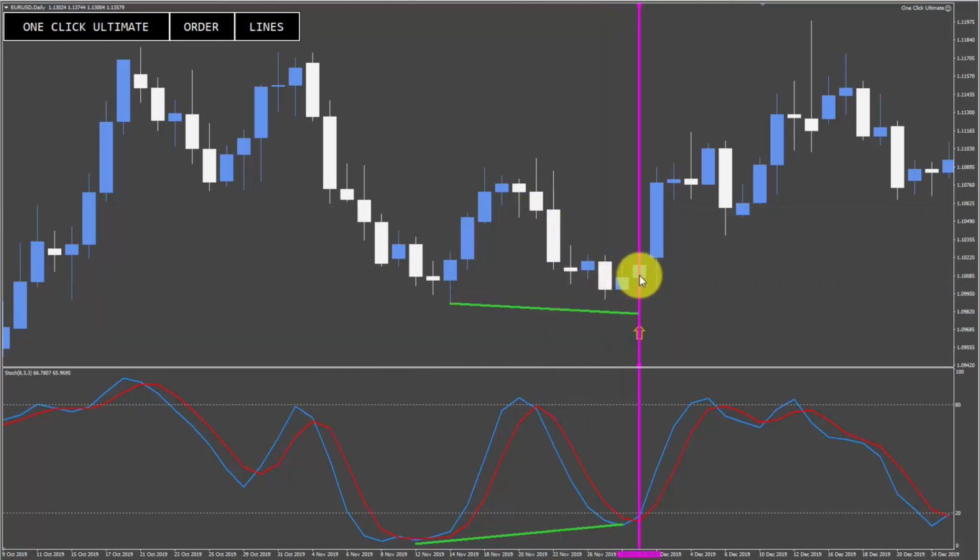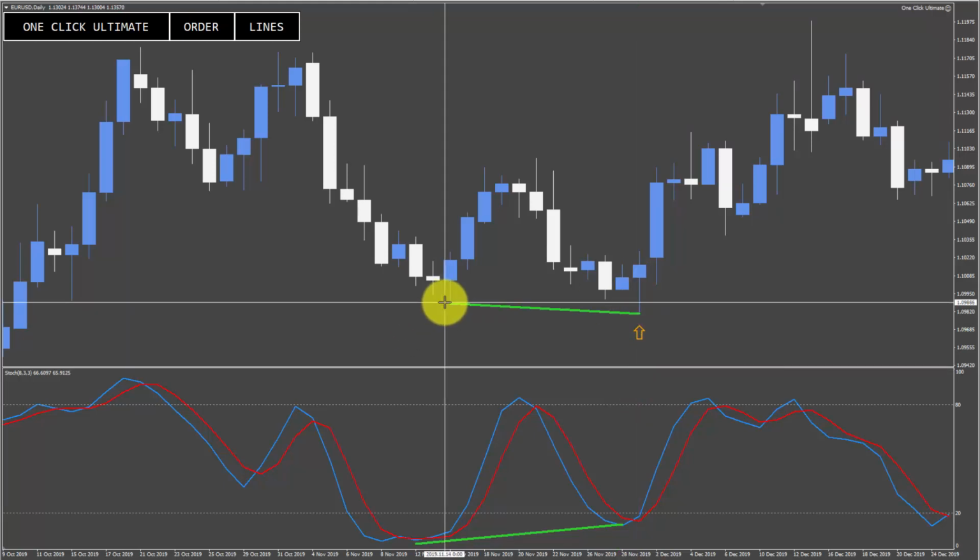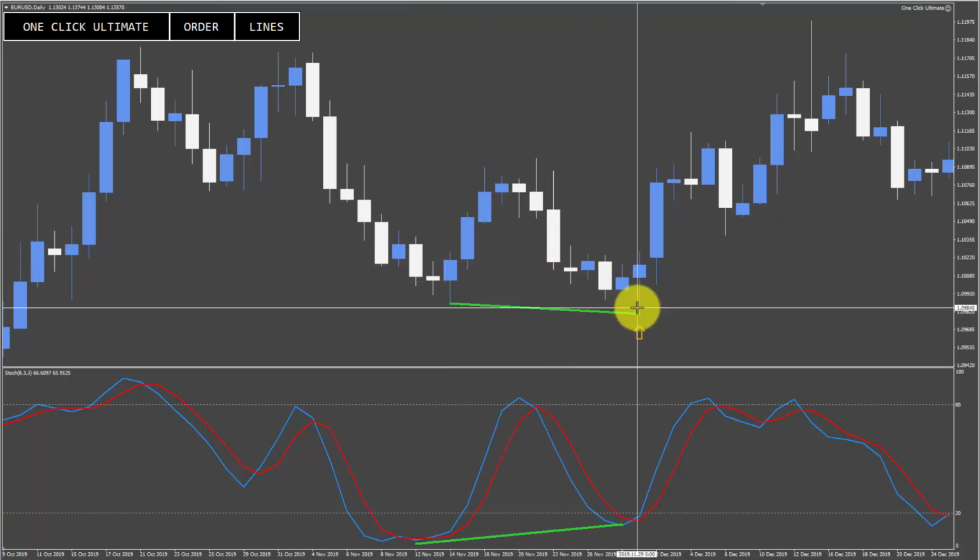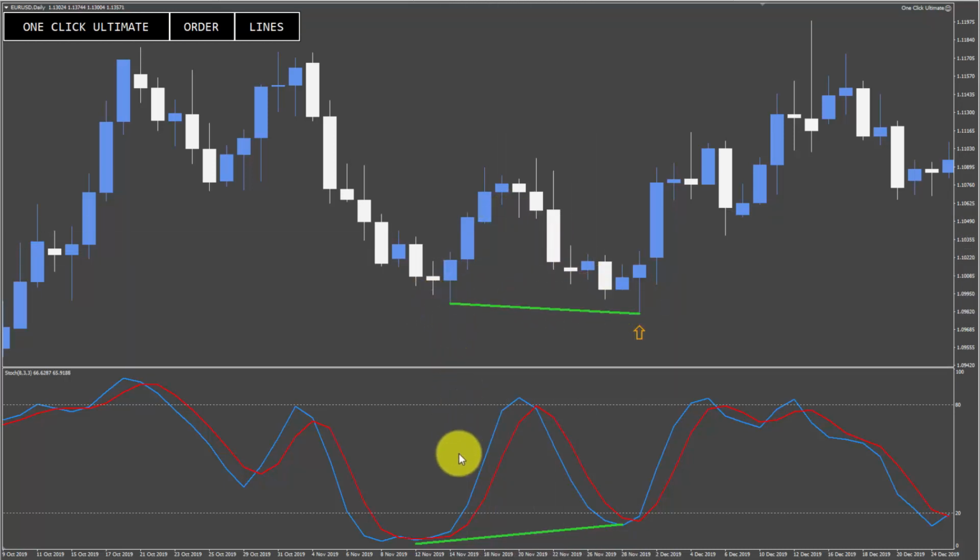And then as we go over to this next one here, you'll see where this big, bright pink vertical line is. The blue line's now turned up. Now, the really important thing there is, if we get rid of that pink line to clear things up, we have a lower low. So the price has moved down lower than the previous low. The stochastic has not moved down lower than the previous low, and the stochastic has now turned up. And that's essentially telling you right now in the short term, we've got a short-term change in market movement, and it's likely to go to the upside.